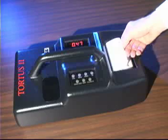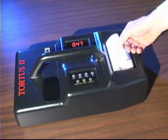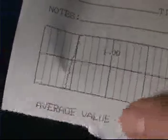And here we have a graph that's printing out. This graph is on thermal paper. We Xerox it so it'll become a permanent record. This shows the average value of 0.47 plus the instantaneous values plotted versus time.